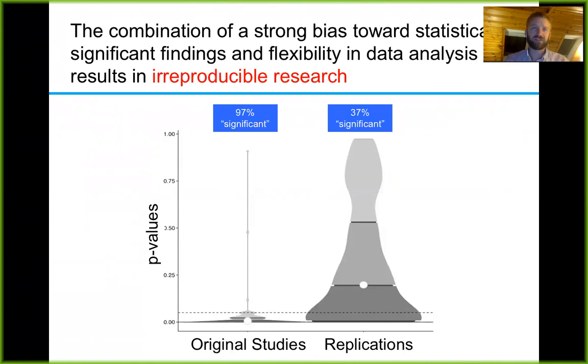And we have ongoing projects in cancer biology. We have many lab projects where several teams of researchers combine to do direct replications, and they all tell a similar story: that far less than half of the research that's published is reproducible through direct replication attempts, and that is not as high as it should be.